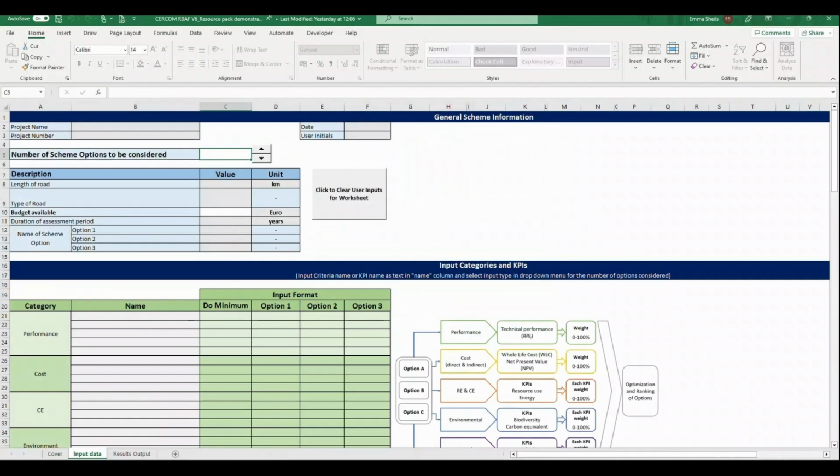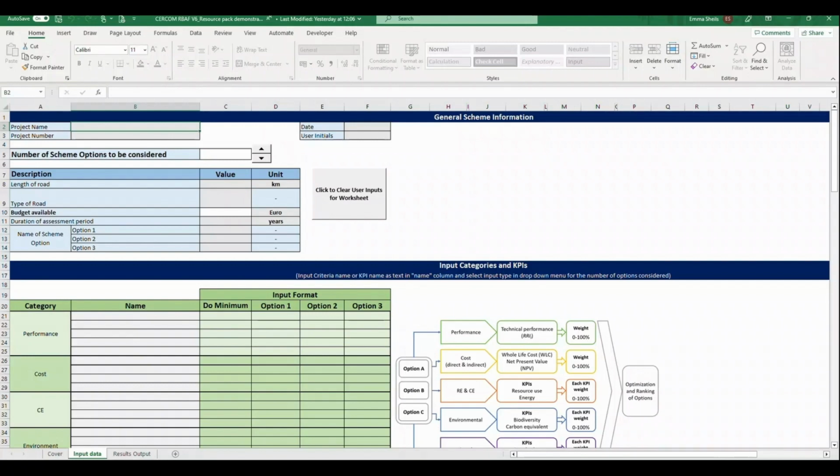Now I'll move on to the Input Data tab, where the user provides all the data required to perform the optimization. The example discussed in this demonstration is a comparison of different hypothetical scenarios to illustrate how the tool works for the various options. For consistency, this is the same example that is used in the development of the user manual. The table of input data used in the example is provided in the resource pack to allow the user to replicate this example and get familiar with the tool. The relevant input information will also be displayed throughout the demonstration where relevant.